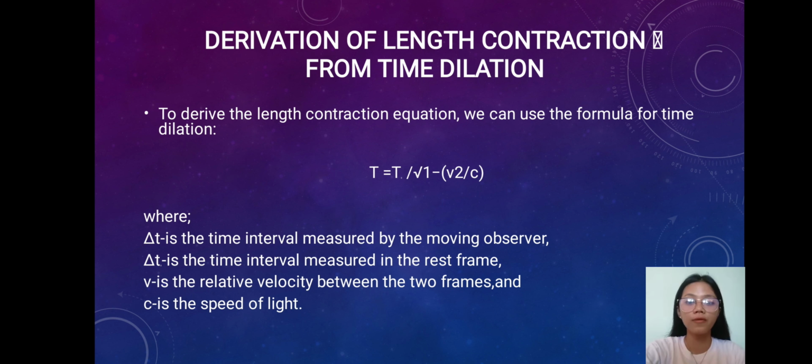The choice of reference frame can affect the measurements and observations made by an observer. For example, in the moving reference frame of the train, the length of the train appears to be shorter due to the length contraction, as measured by an observer in a stationary reference frame. Conversely, the time appears to be slower in a moving reference frame as measured by an observer in a stationary reference frame due to time dilation.